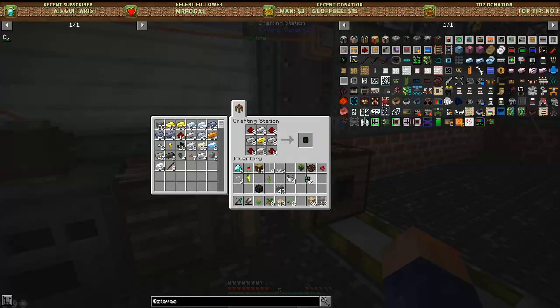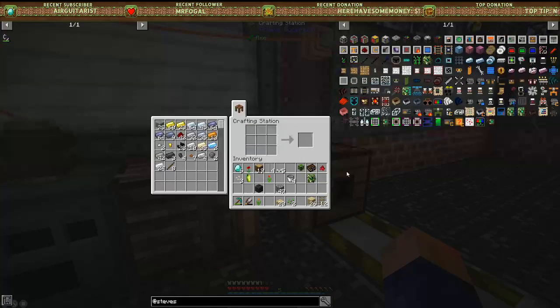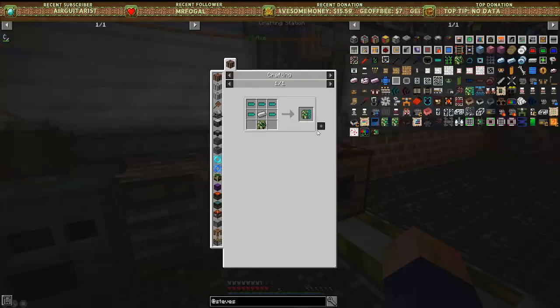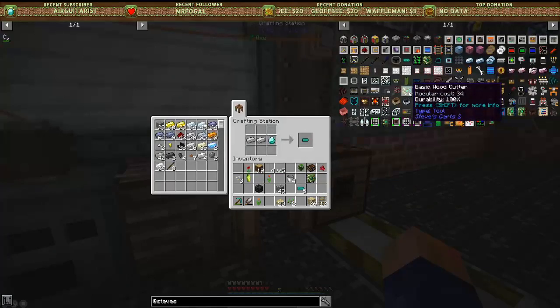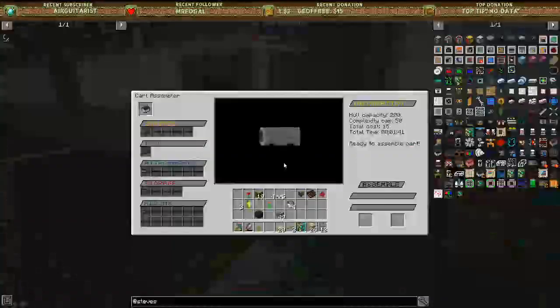So I need 2 of you to make 1 of you to make 1 of you. And then... Right. I think we're running low on iron as well. Probably. I feel like we need to go on a big mining mission. Yeah, I think you're right.